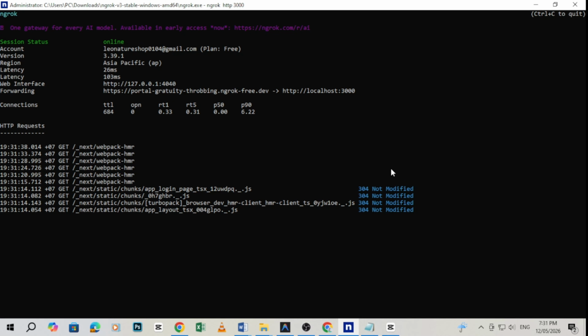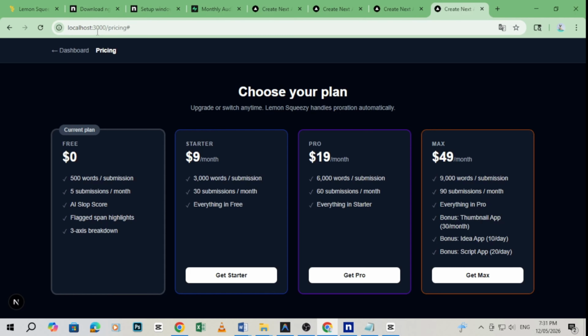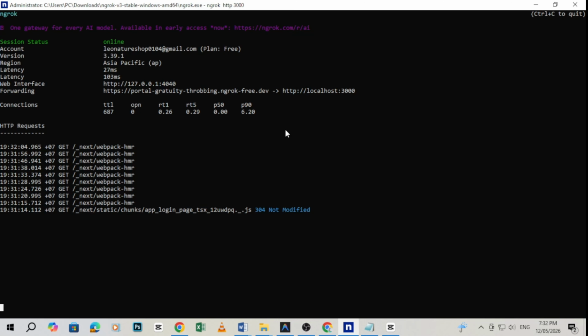Another crucial point. When I use the NGROK link, it's still showing a 304 error instead of 200. This means the terminal connection hasn't been established successfully. Claude Code is still insisting on using port 3000. Fine, I agree. We can use port 3000 and don't necessarily need the temporary NGROK URL. However, I must ensure the tunnel port is connected properly. It's only acceptable if we see a 200 signal.